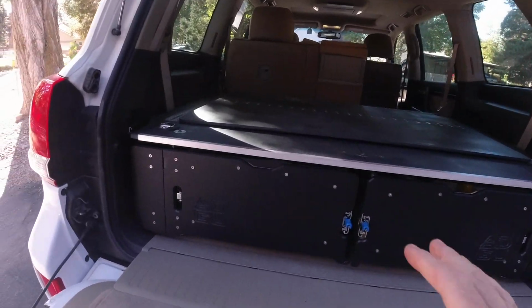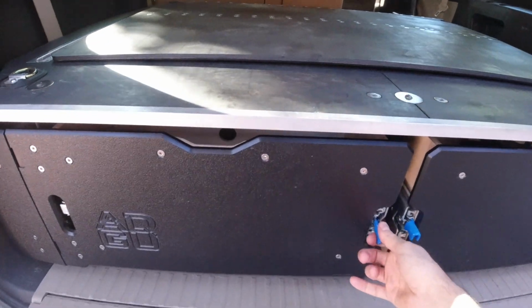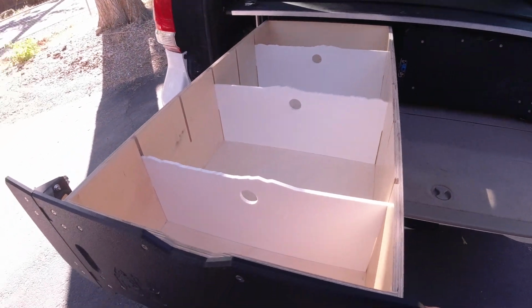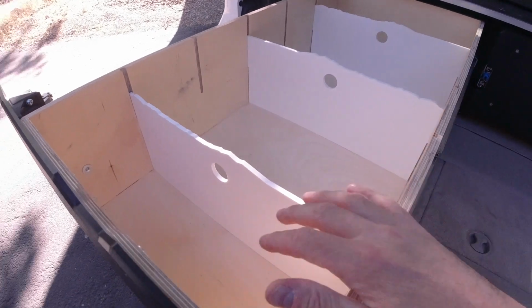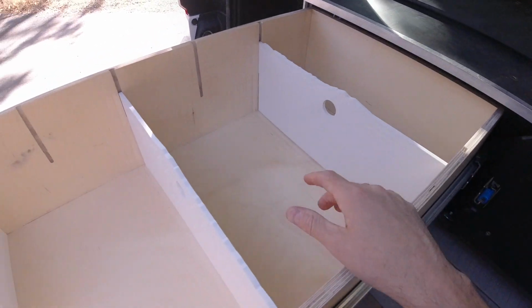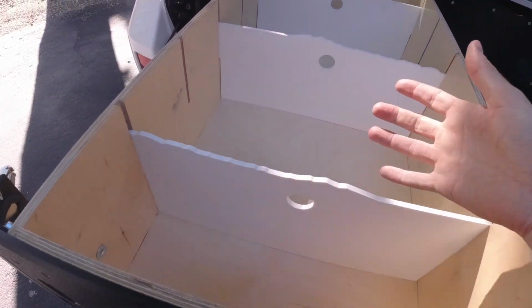So next we'll move on to the drawers here. As you can see, I have two of them. This one is empty, so we'll show how much space is in here. They're pretty big actually, and then they come with these dividers that are kind of fun. They have mountain peaks carved into them. I've got three right here, and you can see four different storage areas, and you can move them around if you like. You can take them out, of course.